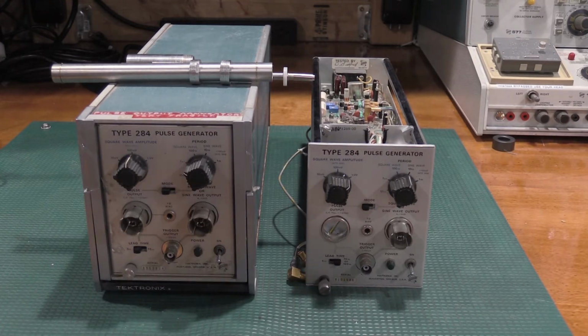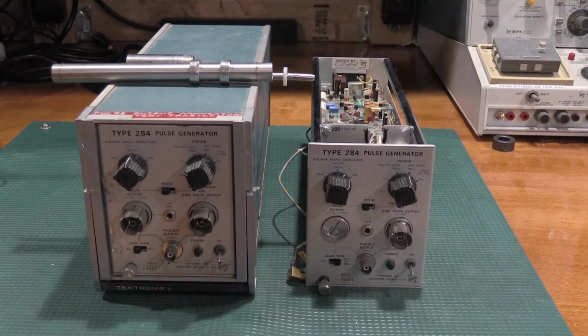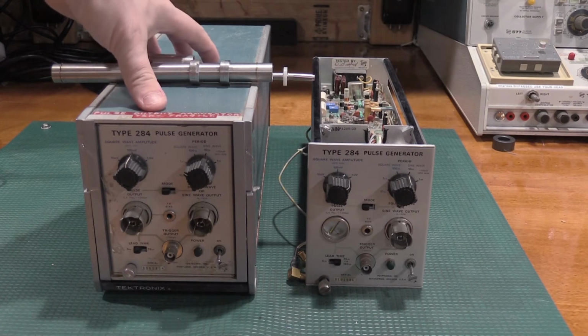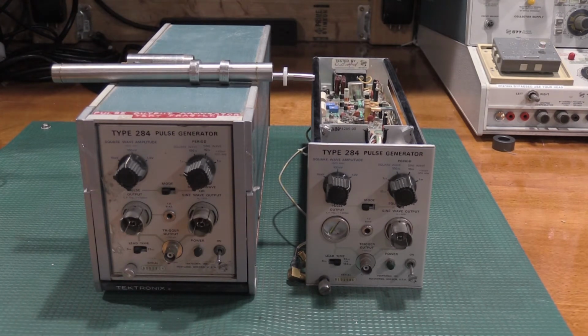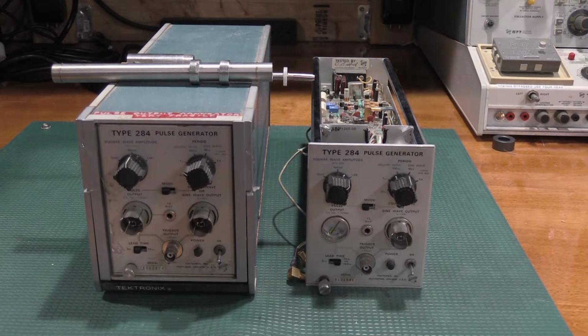And we are back in the lab. Today on the bench we have two Type 284 pulse generators. This is mine that I've been having trouble with for quite some time. It's been fighting with me. This is one that just got delivered today. I was hoping to get some readings off of one to help me fix the other. If everything goes well, by the end of the video we may have two working pulse generators.